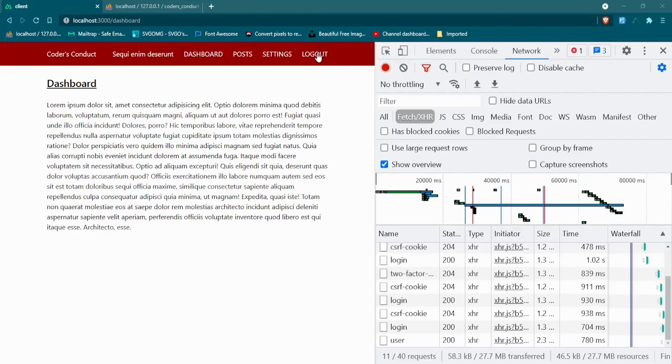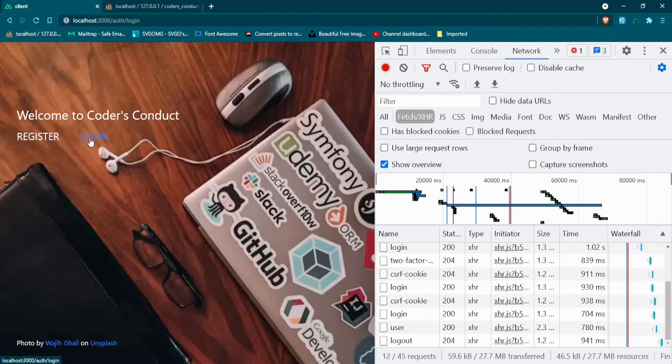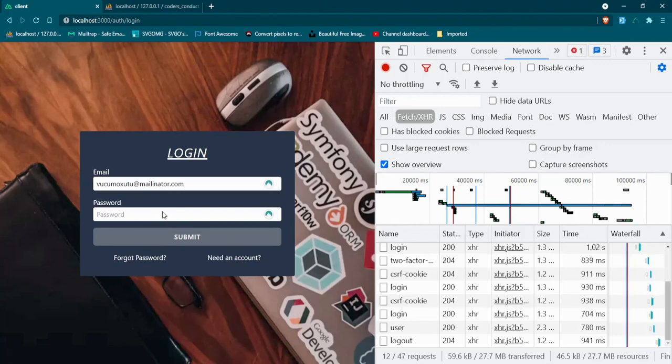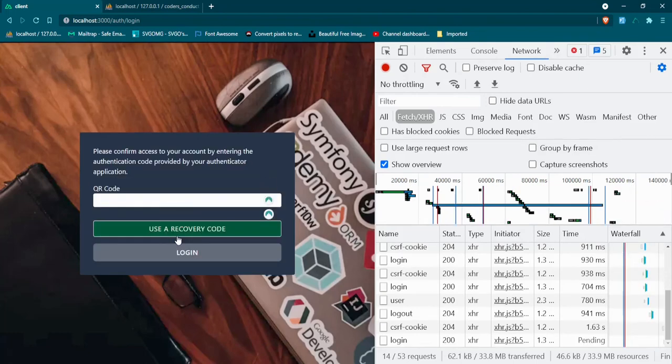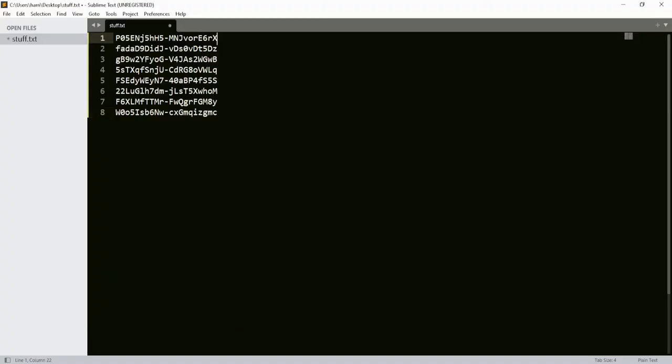Fantastic. So let's try with one of the recovery codes. Log out. Log in. Okay, we'll click on use recovery code, and then we'll go grab one.